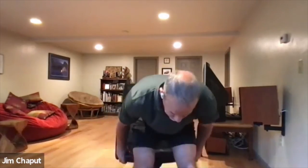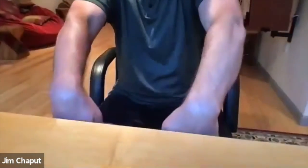We also want to do the reverse. So you could do something like this, or in this case, I'm going to go against the front of my desk here. So block your hand and then press. You're trying to straighten your wrists, but it's blocked.